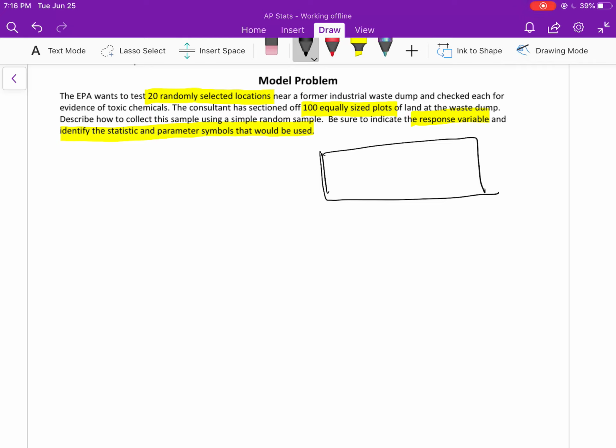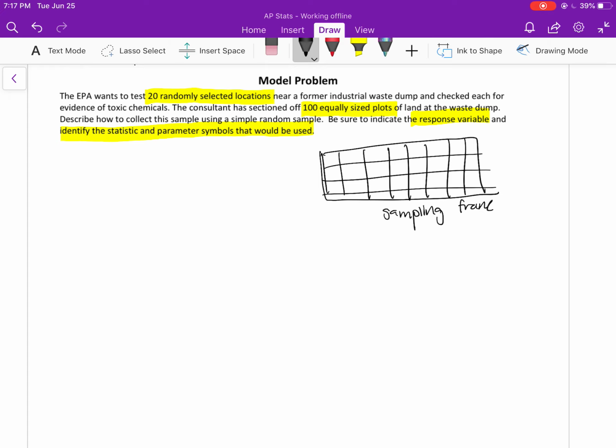And I'm not going to draw 100 plot sizes, but pretend that this land got sectioned off into 100 individual equally sized pieces, okay? So this would be our sampling frame, right?